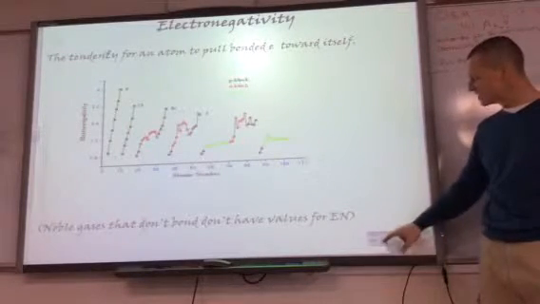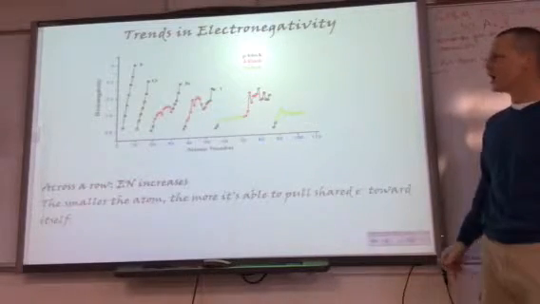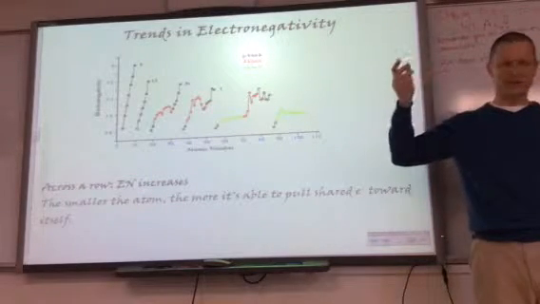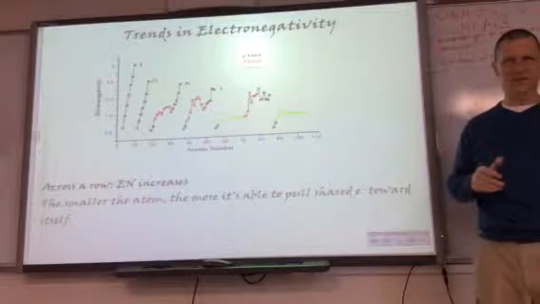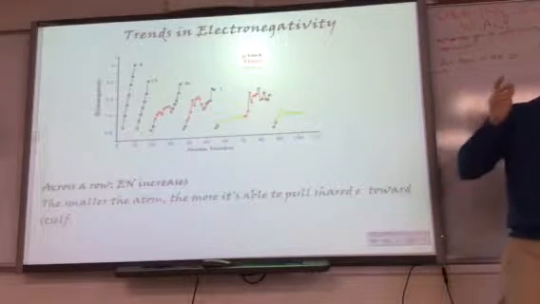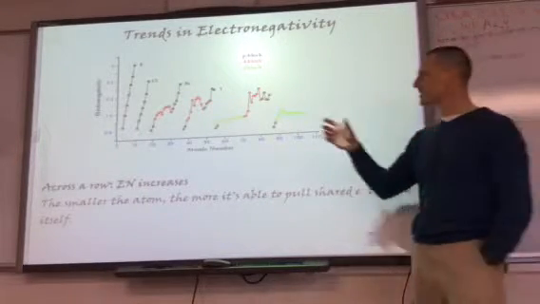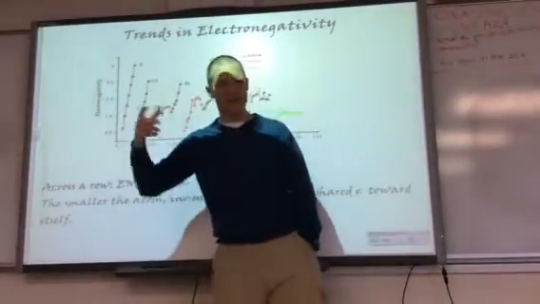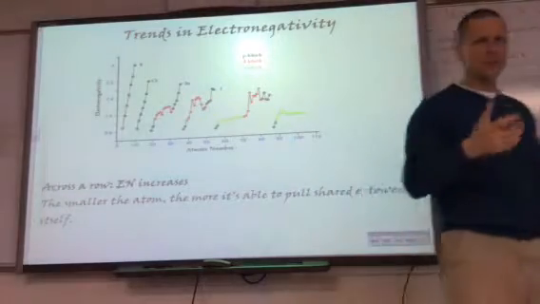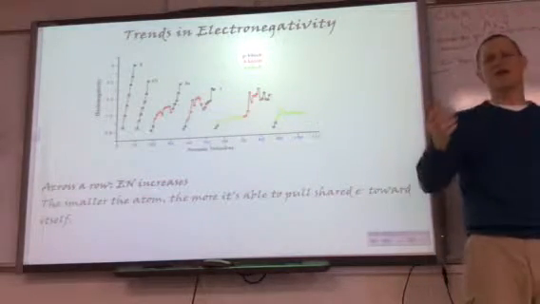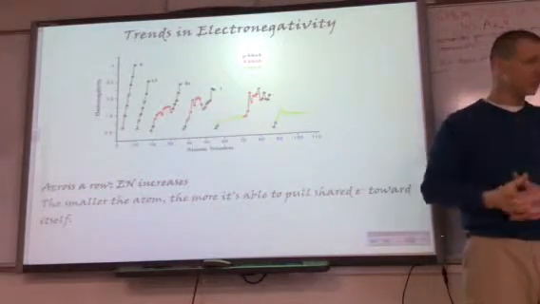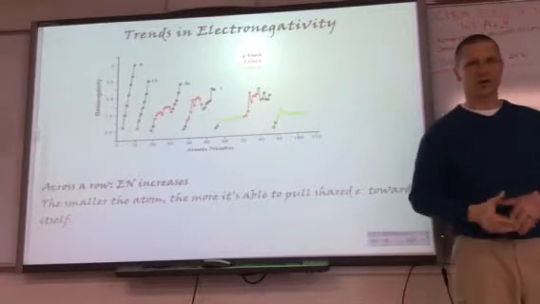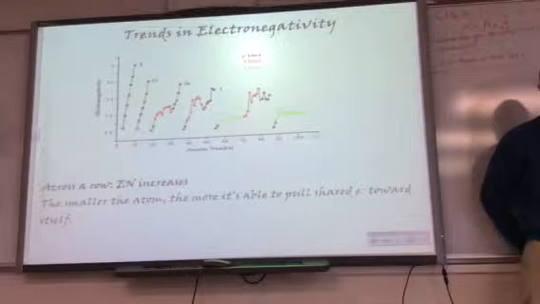Okay, and then the next two slides are just going to go over what the trends are. Across a row, that's those connected dots, electronegativity is obviously increasing. You can see where the highest electronegativity atom is, the highest point on here. By far, the highest electronegativity element is fluorine. It's the best at gaining electrons. That's why fluorine has the highest reduction potential. We saw that in the last chapter. Fluorine is the most aggressive about gaining electrons more than anything else.